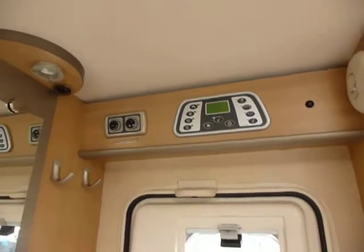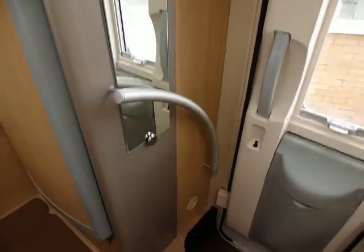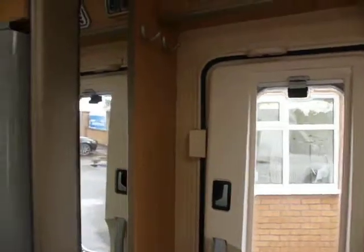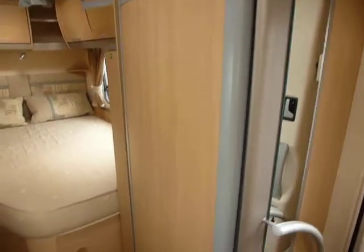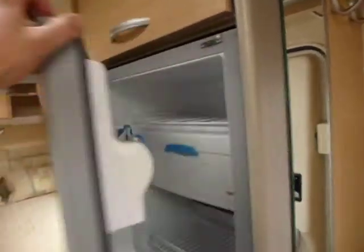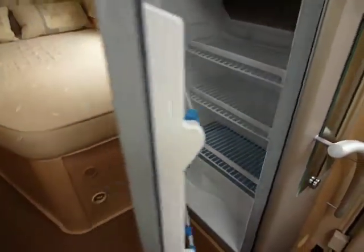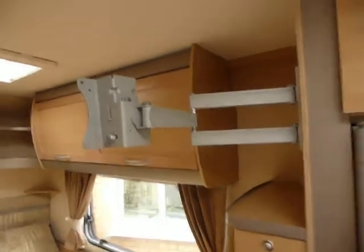All your control panels are at the top there. There's a nice mirror down the side with coat hooks and a handy rail for getting in and out of the motorhome. You've also got a big fridge freezer running all the way down. Plenty of storage for everything — good long stays are going to be easy with this. There's also a table storage cupboard just here.